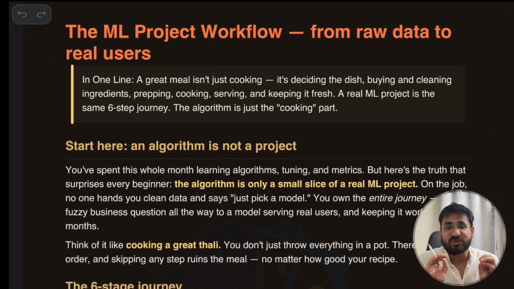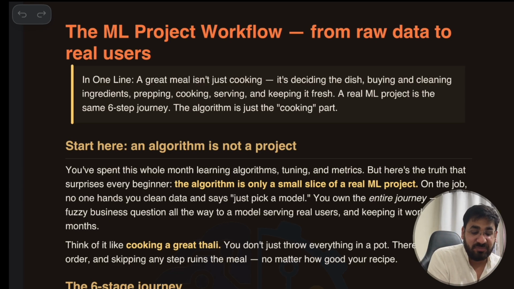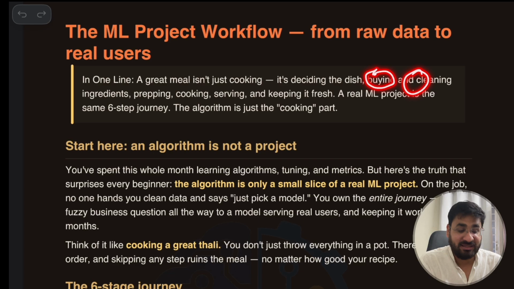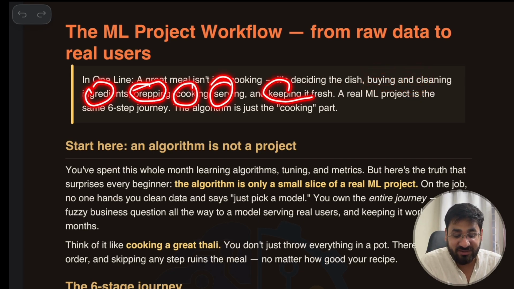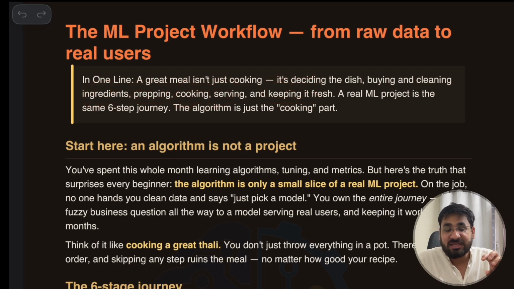See, as usual, a story. The story is: a great meal is not just cooking, it is deciding the dish, buying, cleaning the ingredients, preparing, cooking, serving, and keeping it fresh. Similarly, this is the whole process of machine learning. That will make you a real machine learning employable engineer, not a student, a real engineer.